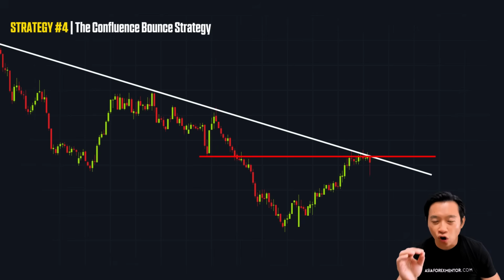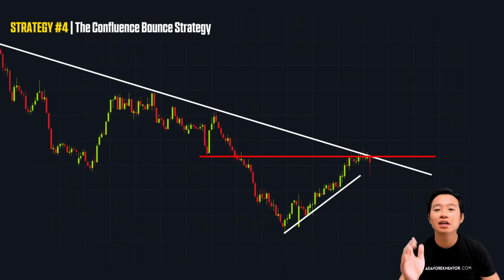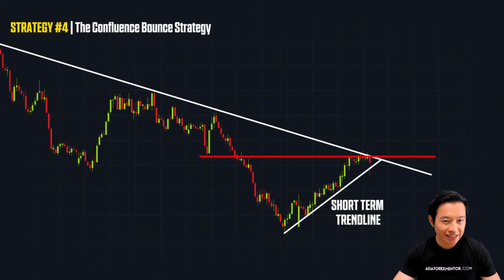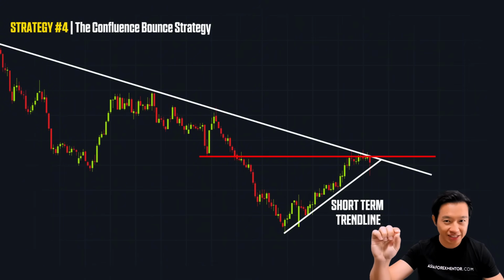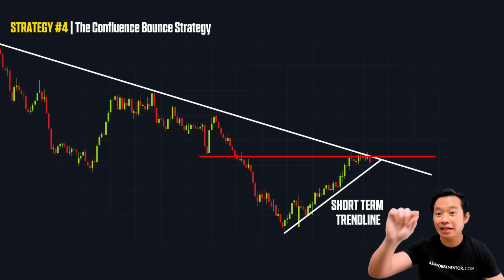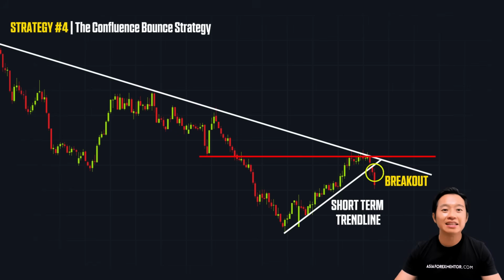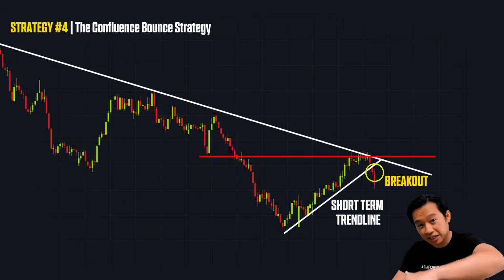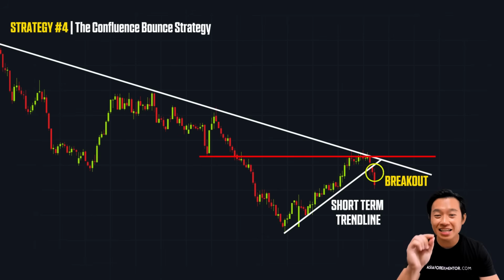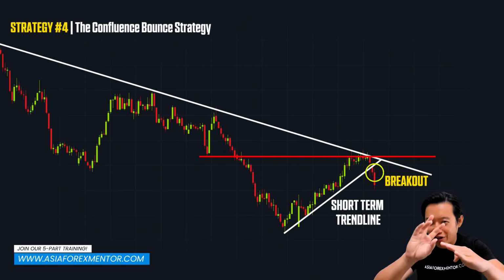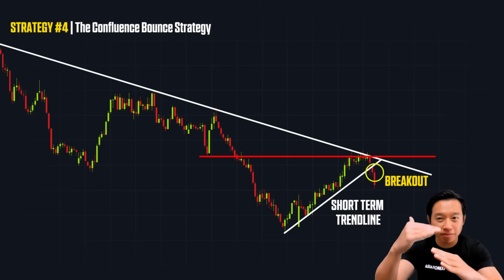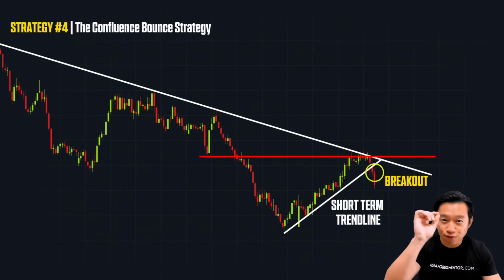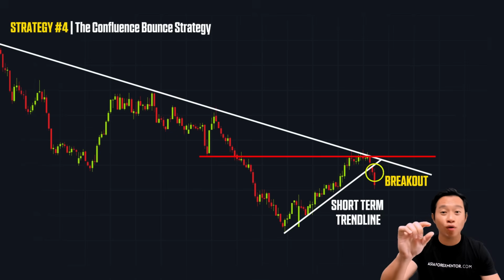So here's the trick. Draw a short-term counter trend over the pullback. In a downtrend, it's the mini uptrend that forms during the retrace. When that counter trend line breaks, it confirms that the momentum is shifting back in your favor. So this is your entry signal. The short-term structure has now cracked, and it's aligning with the rejection from the higher time frame zones. So you're no longer guessing. You're following a confirmation from both directions.